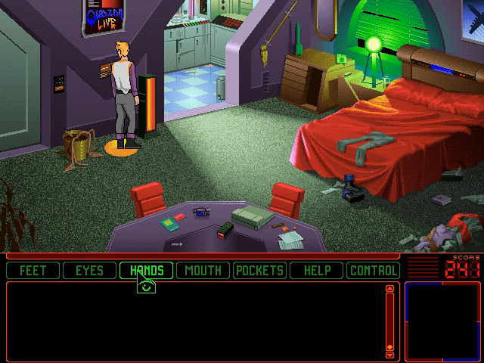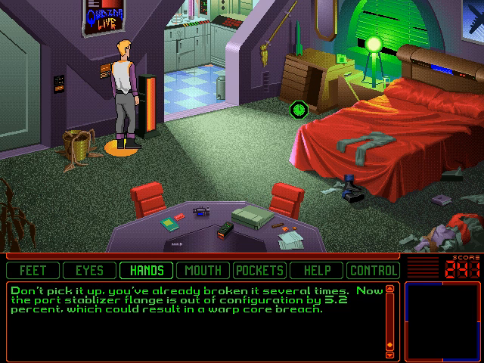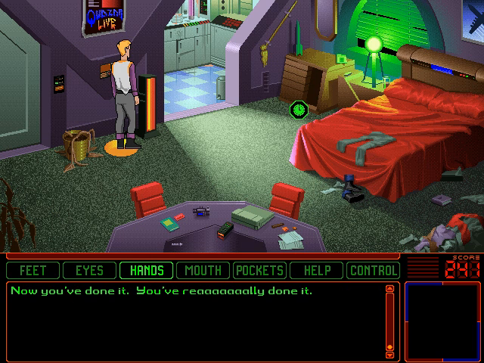It always does. Can we take it with us? Don't pick it up. You've already broken it several times. Now the port stabilizer flange is out of configuration by 5.2%, which could result in a warp core breach. Now you've done it. You've really done it. I guess not.